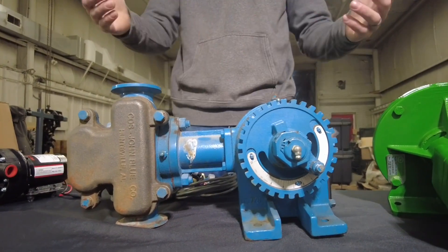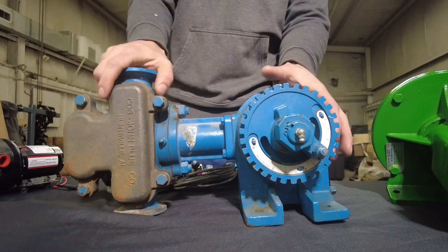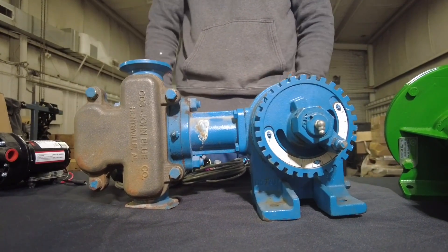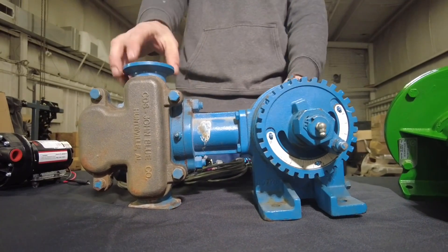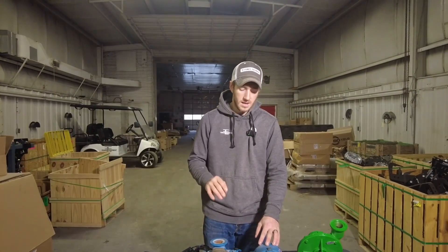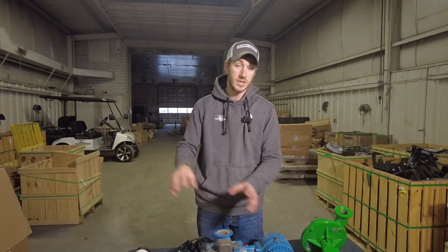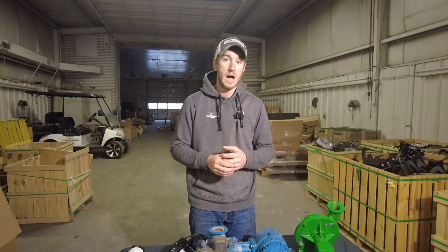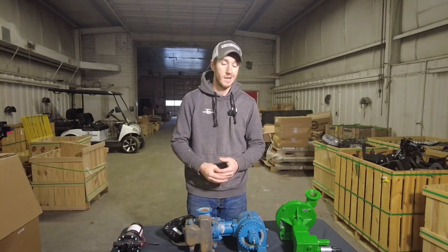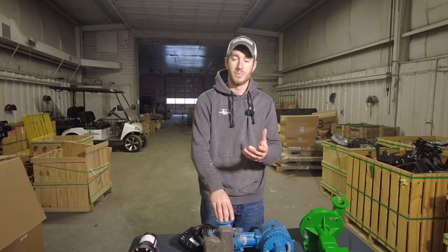It's hard to beat the John Blue Cast Iron Pistons — they're the most reliable pumps out there. Their customer service is great. This is actually a used pump that we rebuilt. If you ever did have problems with it, they're fully rebuildable, and I've seen pumps come in here that are 30 years old. Now, there are a lot of precision folks pushing to get away from these piston pumps and red bulbs — they don't like the pulsating you might see. I don't think you can actually see that through the field. There's nothing wrong with running a John Blue pump, and there is no ROI in ditching this pump for a much more expensive option. It's super reliable — if you've got one on your planter, I wouldn't be in a big rush to rip it off. You're not going to see any loss in yield by using a piston pump.